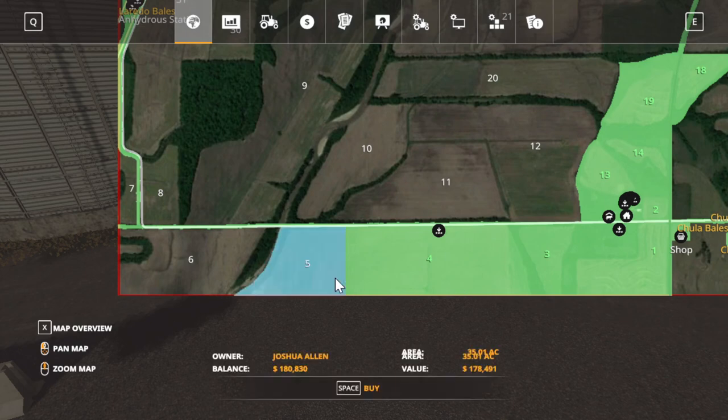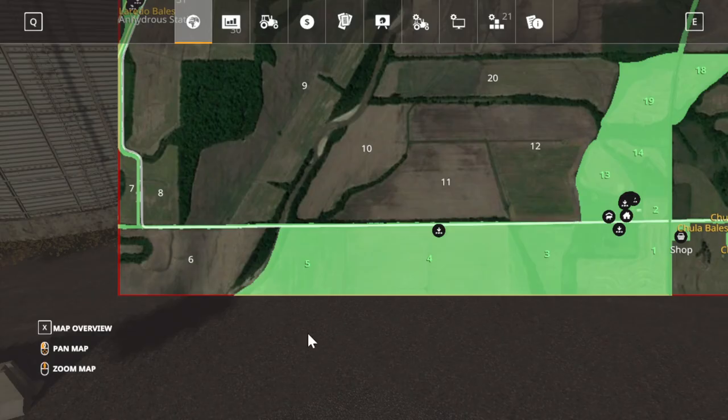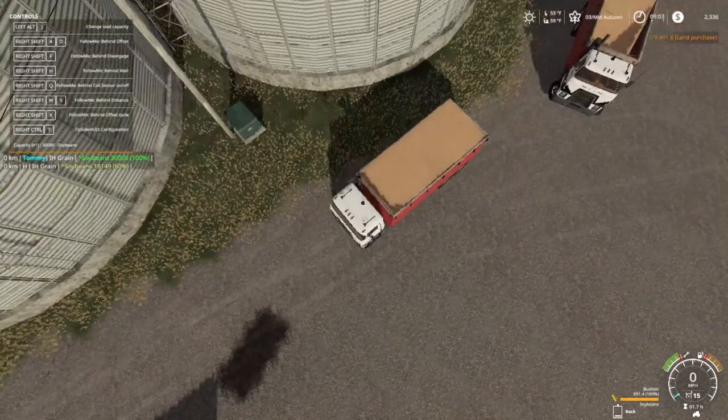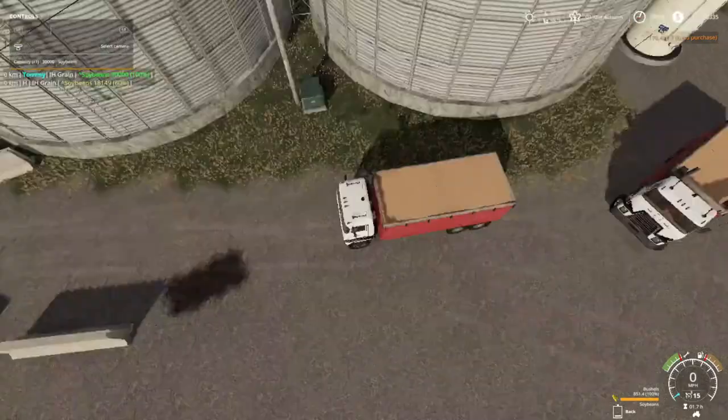All right, field 4 is $178,000, folks. I mean, not field 4, field 5. We have $180,000. So guess what? We're buying it too. Earned $78,491. Yes. And as you can see, doing all these contracts and stuff gives us a lot of money. Now, if you look up there, $2,335 is what we have left dollar amount.